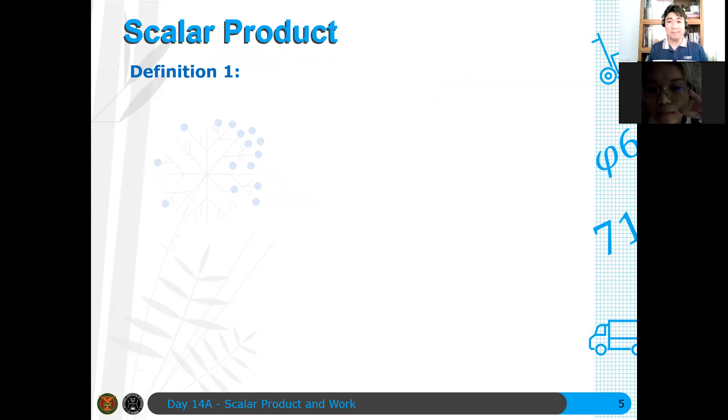Let's go to scalar product. Remember, from the first LE coverage, we know that we have different operations on vectors. We have addition, we have subtraction, we have multiplication by a scalar. That's different from scalar product. It's the multiplication of one scalar to another vector. Now, the question is, how do we generalize this to products of vectors?